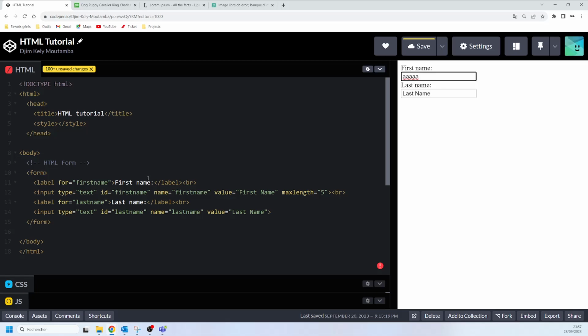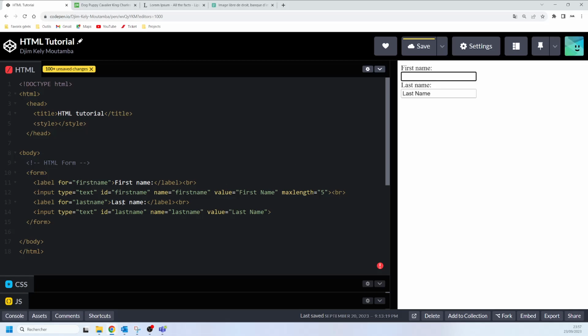Another attribute that we can talk about is the min and max attributes. We will use them with the input types of number, range, date, datetime-local, month, and so on.